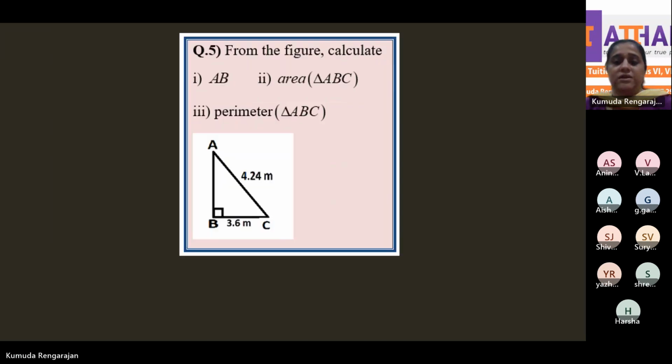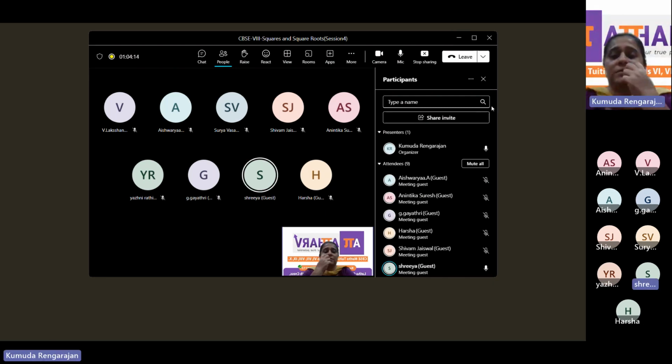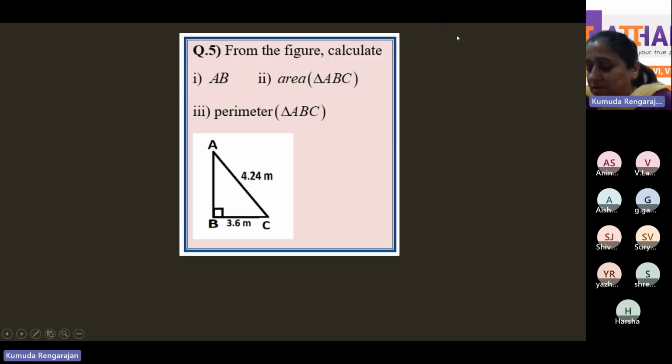Next one. How many of you finished answering this question? Okay, so half. Fine, so all of you get time to complete this answer. Ma'am, I have 5 minutes left with the second and the third part. Yeah, all of you take down this question. If you've already taken it down, please work and complete the answer.